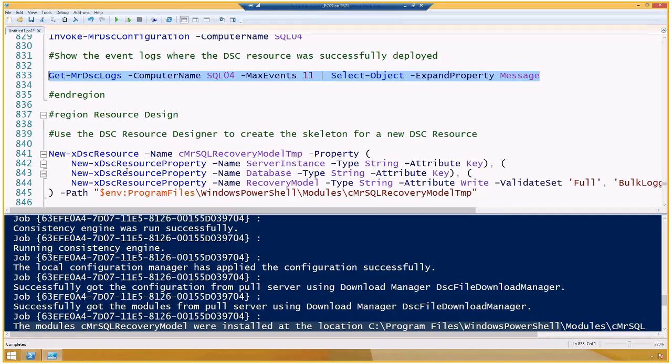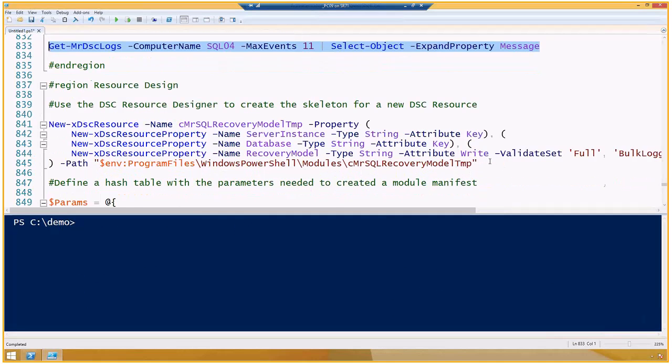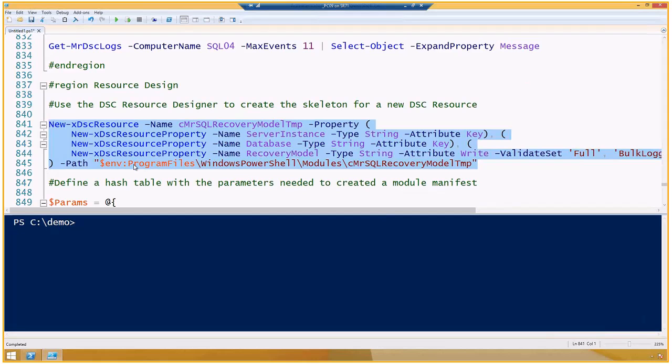Okay, so let's talk a little bit about resources. There's a DSC resource kit designer, and this will change somewhat in version 5. You can use classes in version 5 to create DSC resources, but in version 4, unfortunately, that's not available. So the easiest way I've found to create DSC resources is with the resource kit designer.